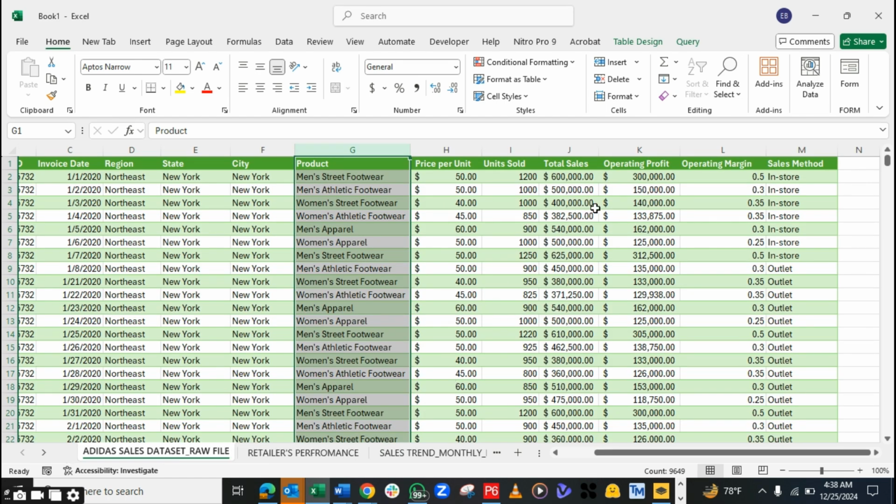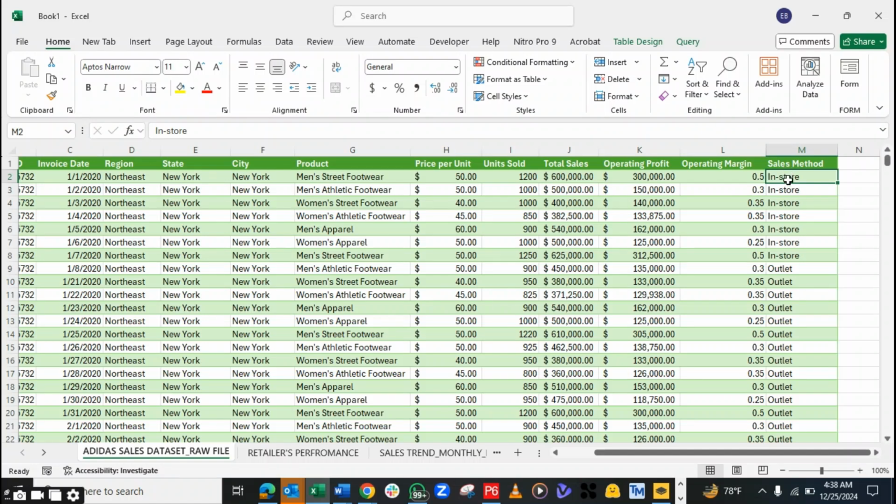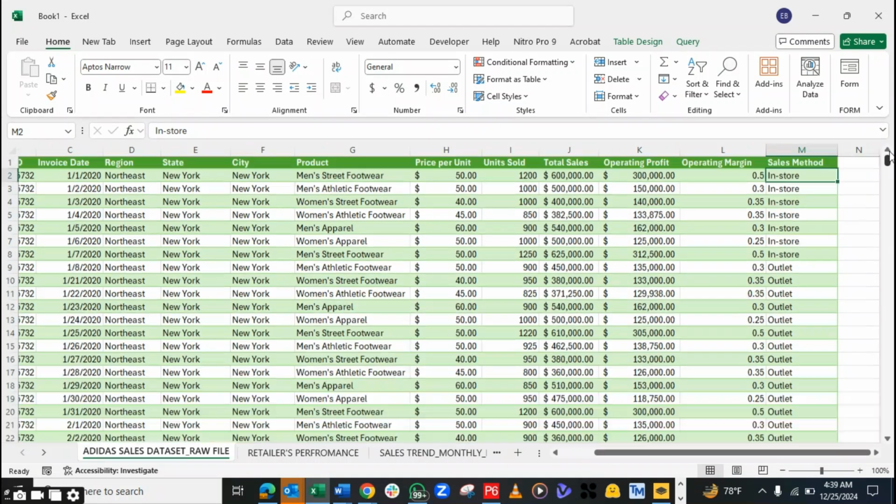All right. The next thing is the sales method. You can do an analysis on this sales method. What this simply explains is the type of method involved in selling to the customers. In-store sales, like what we have here, could be customers that come to the store to buy directly.